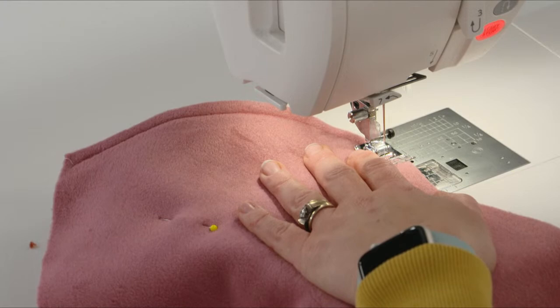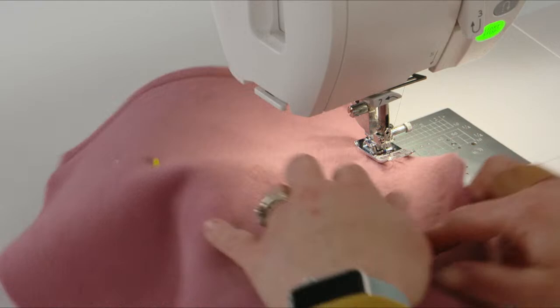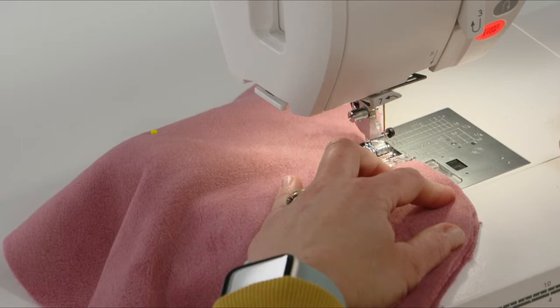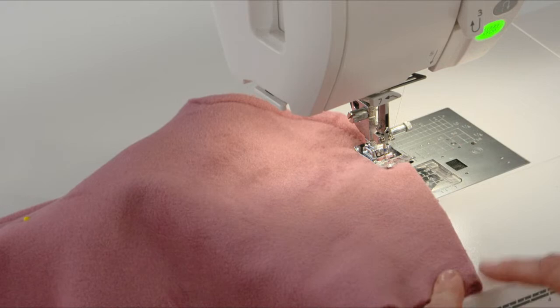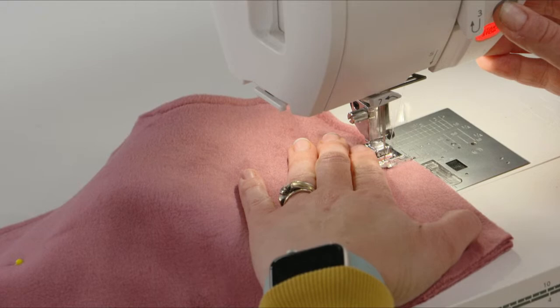And then when you get here, stop. Your needle will go down, lift up your foot, the needle stays in, and now I can pivot my fabric to make that really good crease where the lip is going to be. This is one of those basic sewing things that can make or break a pattern. So around this second curve I go, and now, as I'm approaching the side of the lip, I want to make sure that's lined up, and I'm going to get to about here. And again, you can either anchor stitch or backstitch. I just happen to like backstitching.